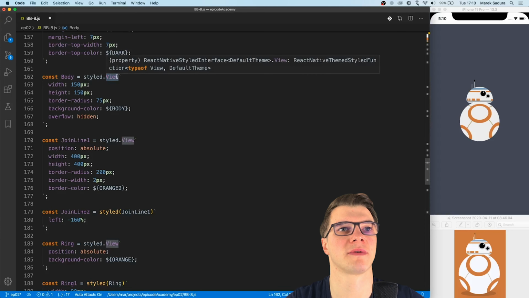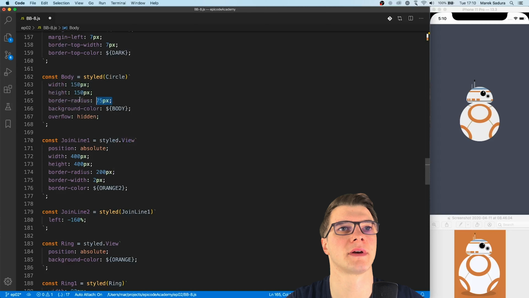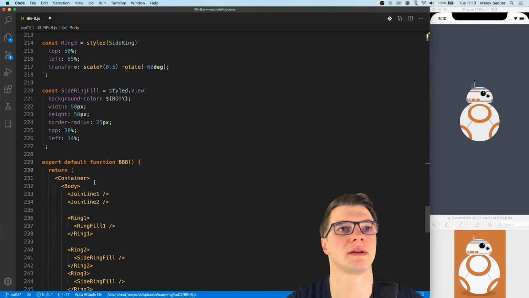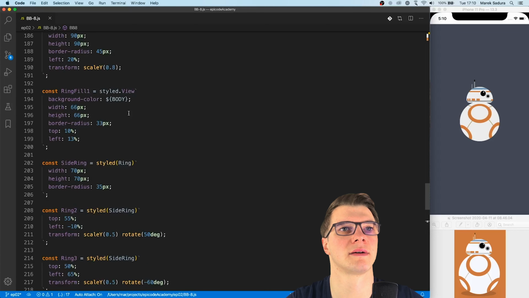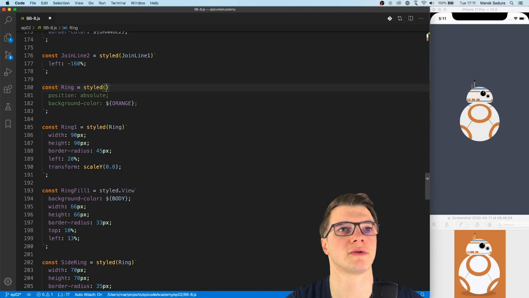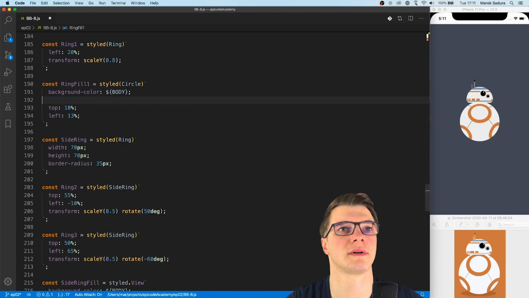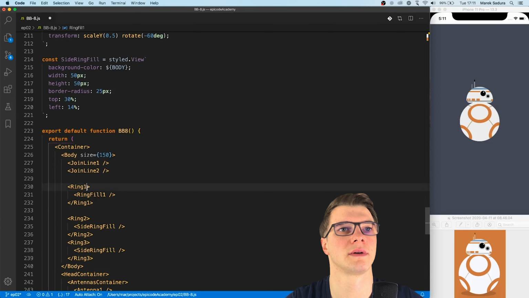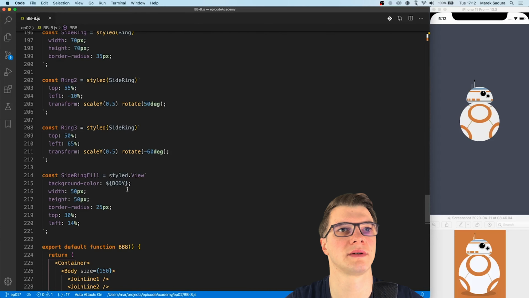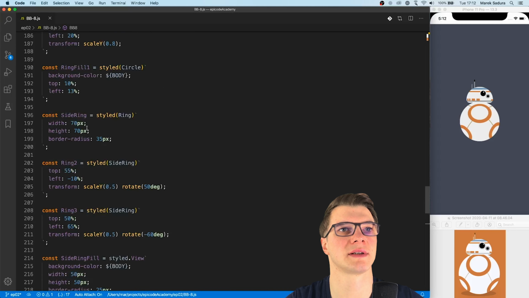Let's do the same with other circle components, body, and we pass the size. Also ring, it will be circle, remove this, fill, and specify size. Let's do the same with side rings.